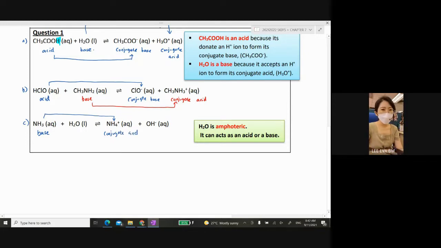So in this case, since NH3 is the base, your reactants must include one base and one acid. This is your reactant side. So water is now becoming your acid. An acid donates a proton, so after donating the proton, it becomes OH minus. This one is your acid donating the proton, becoming OH minus, and this is your conjugate base.